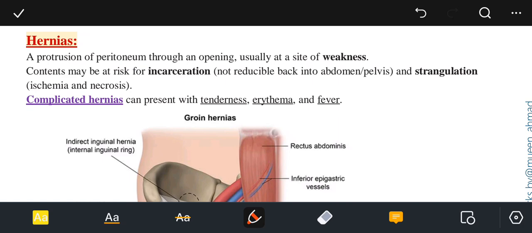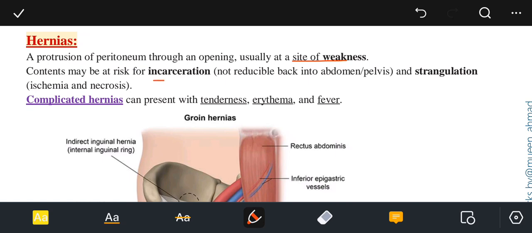For example, an easy scenario to imagine: a person underwent some sort of laparoscopic surgery, and now there is a surgical scar present. Maybe there was an appendectomy, so there is a surgical scar of appendectomy on the anterior abdominal wall. That is the point where there was a cut, and after the cut, that point can lead to the herniation of the viscera from that point of weakness. So whenever I'm talking about hernia, you must imagine that there is some point of weakness through which the hernias are taking place.